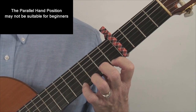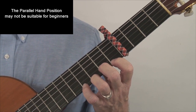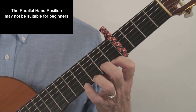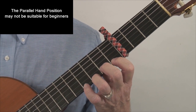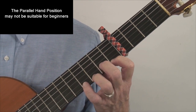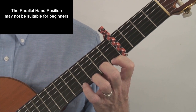Now, one way around the problem is to teach a beginner with a capo on an upper fret, so that they're playing on frets that are closer together. So they could be learning their E, F, and G here, where they have a much easier stretch between the first finger and the fourth finger, allowing them to play more comfortably in this stricter parallel position.